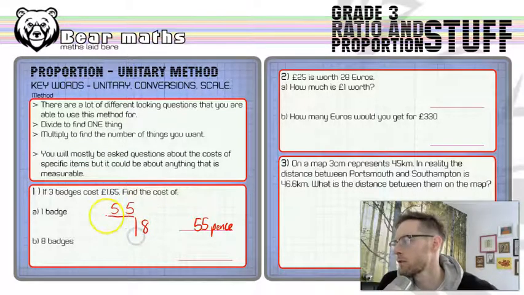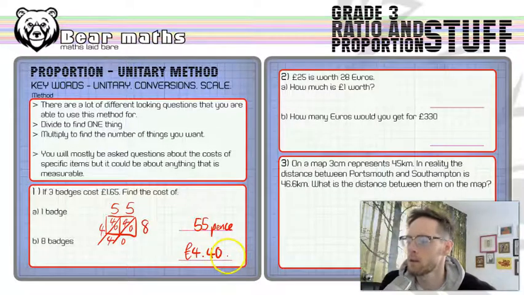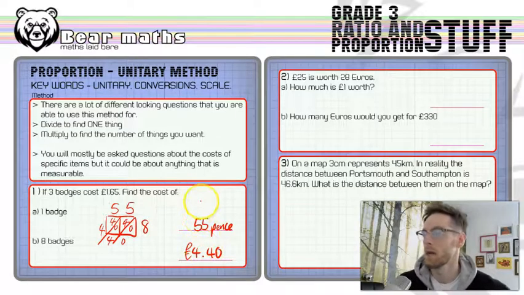Just use Chinese box method. Haven't used it for a little while. There we go. So 5 times 8 is 40. And 5 times 8 is 40. Add the diagonals, 0, 4 and 4. Easy peasy. Now we're going to convert our answer of 440 pence into pounds and pence. £4 and 40p. You don't need to put the p on the end of that because you've got the pound symbol in the front of it. And there's that.